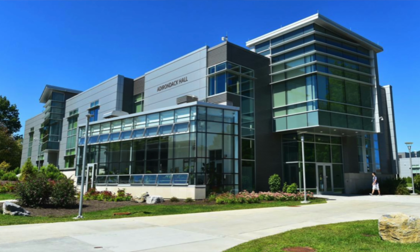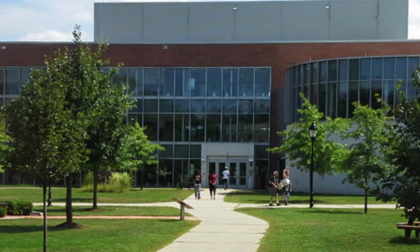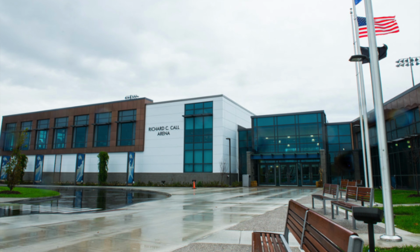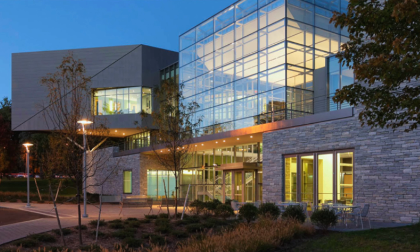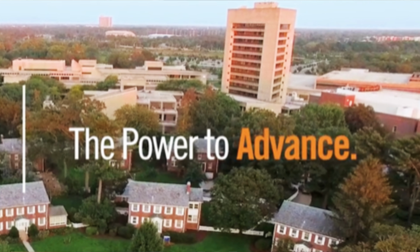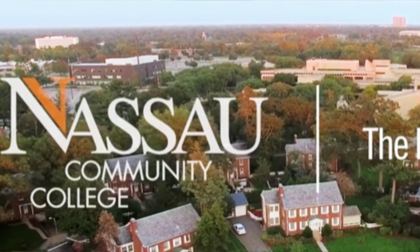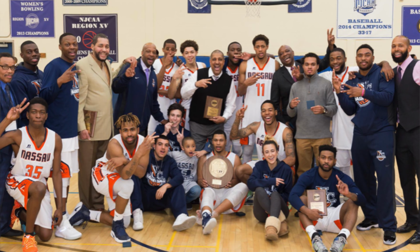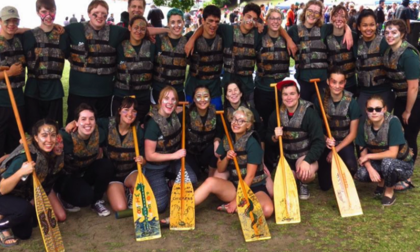SUNY Adirondack, SUNY Broome, SUNY Orange, and then Rockland Community College, Hudson Valley Community College, Genesee Community College, Fulton-Montgomery Community College, Westchester Community College, Ulster County Community College, and Suffolk County Community College, and so on. They have a huge number of community colleges because this is one of the oldest university systems in New York. Their system works for people from middle class families, so the community colleges help them a lot to get into school.